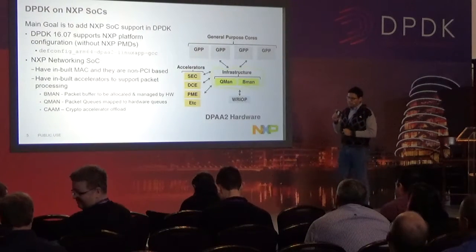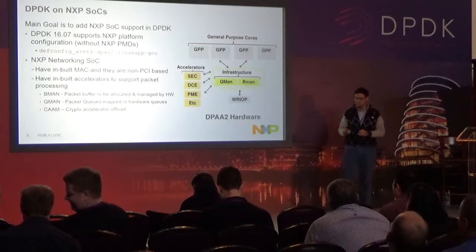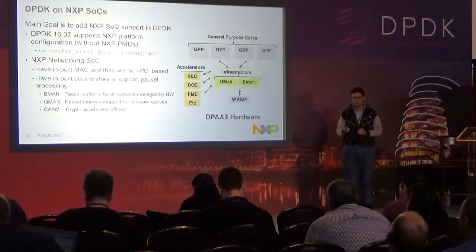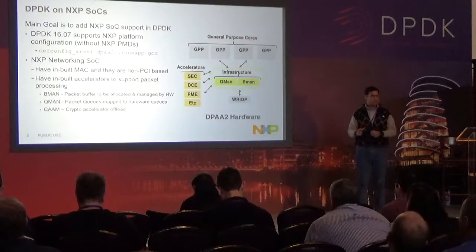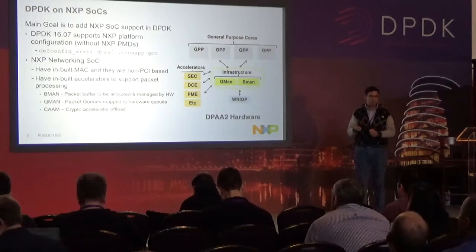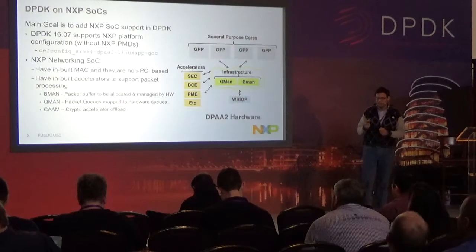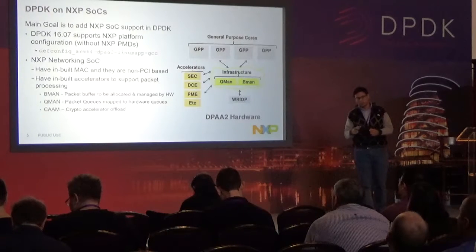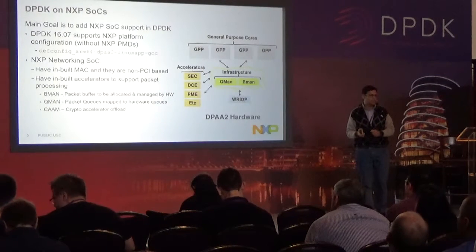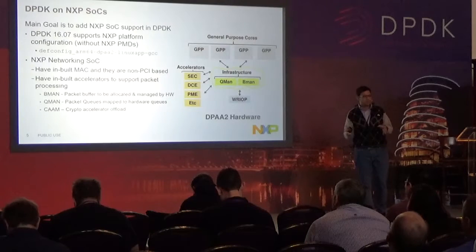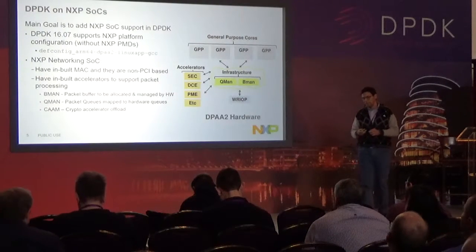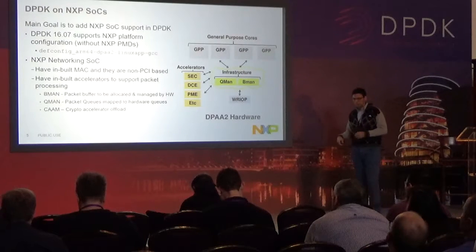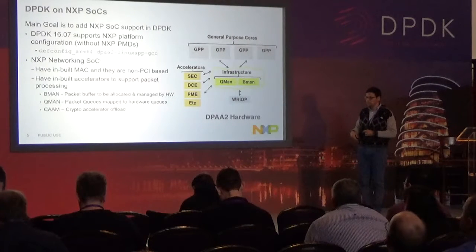But these PMDs differ a lot from the generic PMDs which are available. For one, NXP SoCs have inbuilt MACs, so they don't expose the MAC device per se directly on the PCI bus, and in fact not even on the platform bus. They have a lot of accelerators built in, and we need to use those accelerators when we are using the PMD. So our PMD code essentially builds on those accelerators. So we have the BMan, the buffer manager, and the queue manager, QMan. I have some more on a slide down below which I'll talk about.